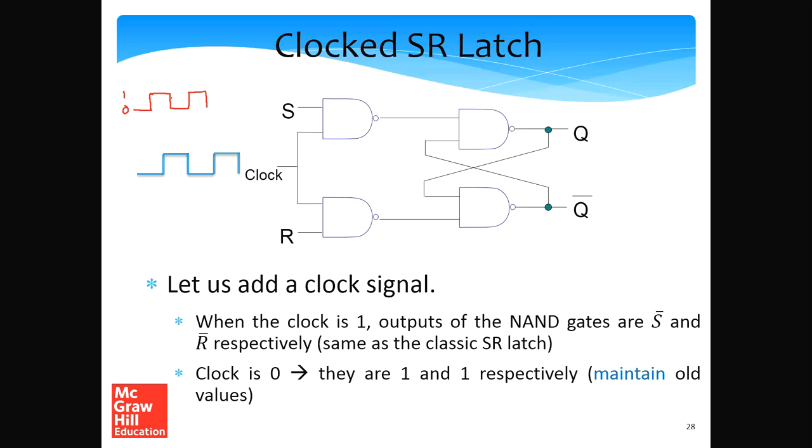So typically the negative edge, we'll discuss why, is when there's a transition from 1 to 0, and it is thought of as the bell. All the elements inside a digital circuit coordinate themselves to the end of the clock period. The clock period is measured from one negative edge to the next negative edge. The negative edge is when there's a transition from a 1 to a 0. So the time between one negative edge and the other is called the clock period.